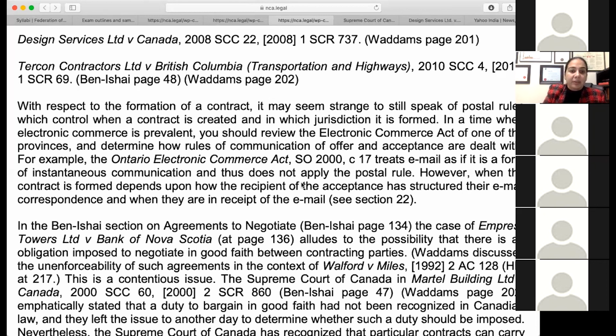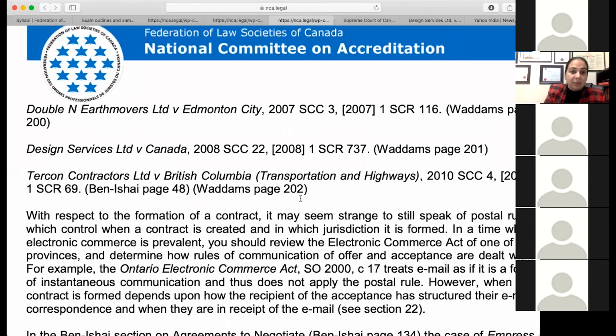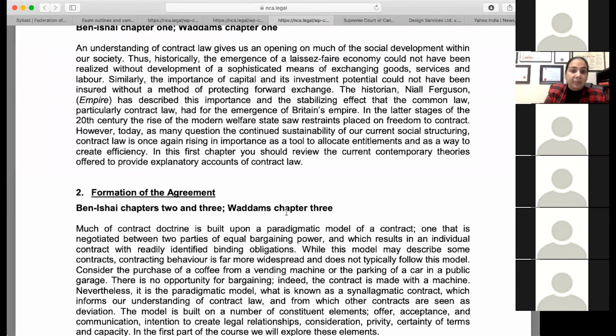I take a practical agreement and play it out in the class so that we can understand how it works, because it's not just for the purpose of this exam. At the end of the day, we are all working in the practical legal field. So I invite contract law or real estate lawyers to come and talk about the key concepts of agreements, and their bindingness or enforceability.